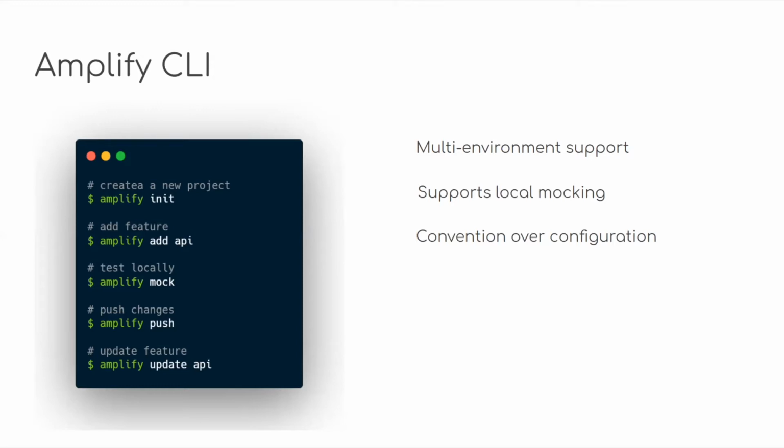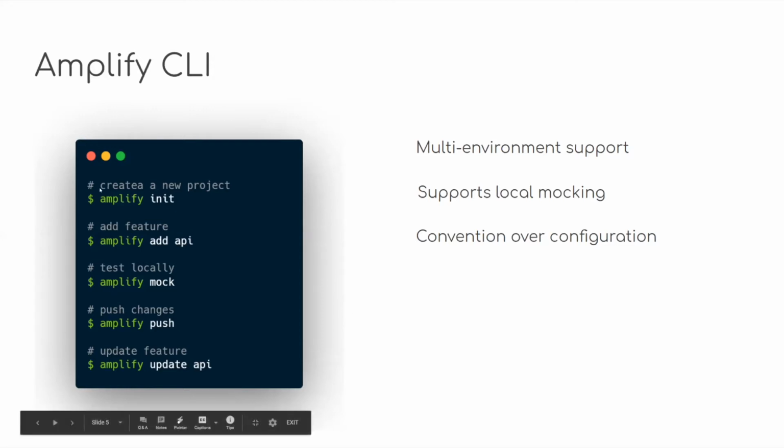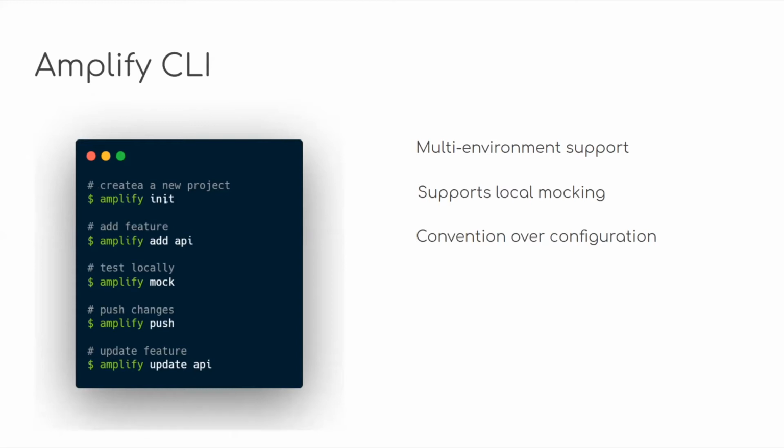When you start a project with the Amplify CLI, it looks more or less like this. This is the general flow everyone is going to look at first. You can initialize a new project with the command amplify init. That creates an Amplify project for you locally, and then you can add an API to your project, either a GraphQL API or a REST API, by simply running amplify add api. If you want to add authentication to your application, you can simply run amplify add auth. It will add all these categories to your application locally.